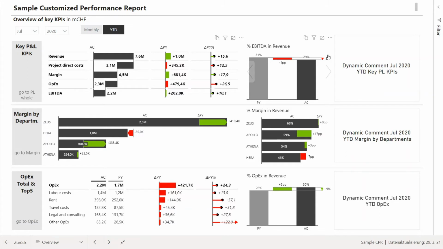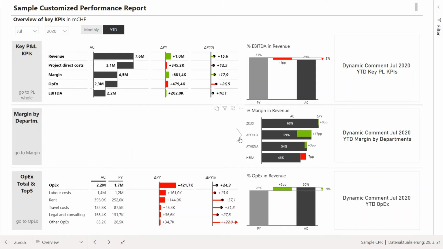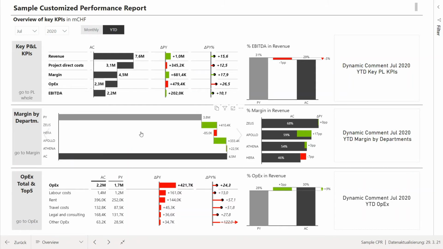Okay, and now it's time to go slowly a bit further and look at the margin by departments, which is shown in this chart. Here we have those 4 blue departments, if you remember from the organization chart, and we can see that 2 of them performed much better than the previous year, 1 just a little bit better and 1 worse. We can always choose what type of chart we see by clicking here. And for example, this is a waterfall chart. Here we can see margin previous year, margin actual, and here how much each of the departments contributed to this growth.